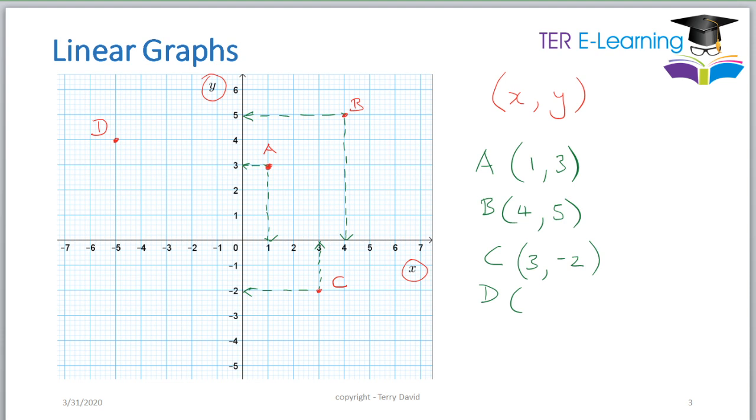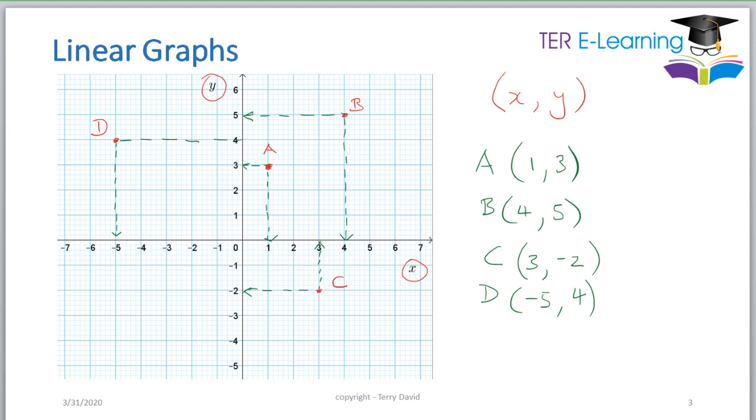So I'm seeing some answers here, minus 5, 4. Let's check that. So first thing we do, we always write the x coordinate first. So we're going down to the x-axis, right? So you're coming down here, and this point is minus 5. And we go across to the y-axis, and this point here is 4. All right? So this is basically how we identify points on a Cartesian plane.